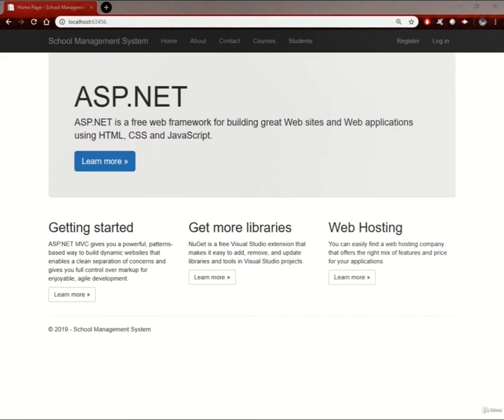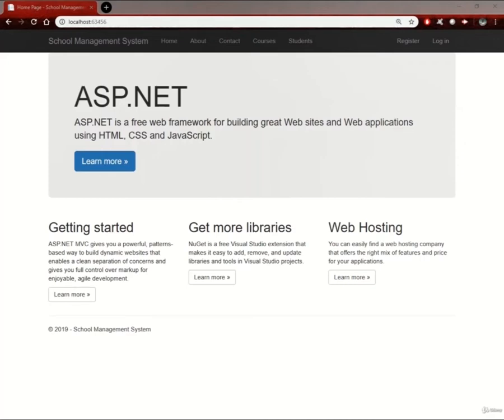Now before I move on, I need to remind you guys that we're using Bootstrap 3. The default Bootstrap that came with our project is Bootstrap 3. We can upgrade it to 4, but if we do that, then we run the risk of having to redo a lot of the work. So I recommend that we continue using Bootstrap 3.